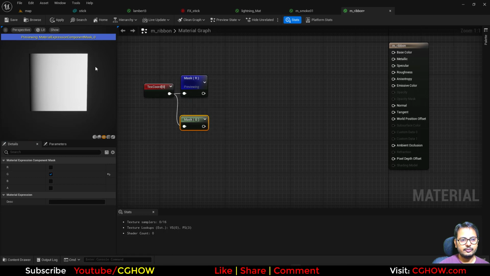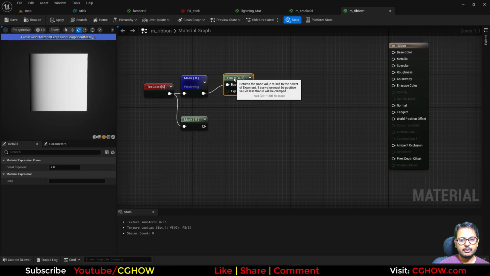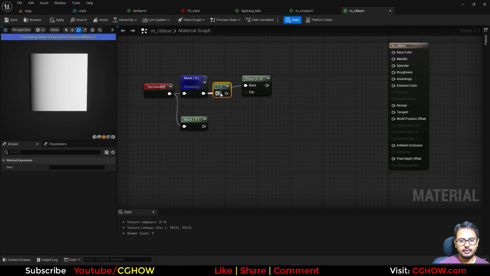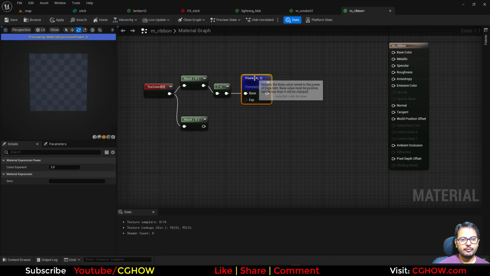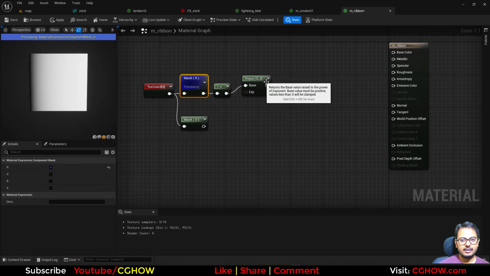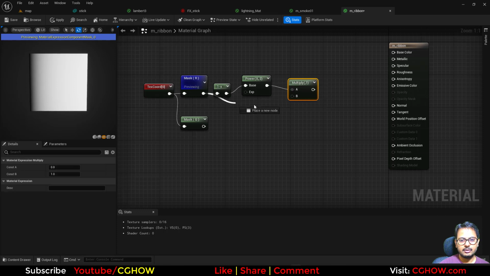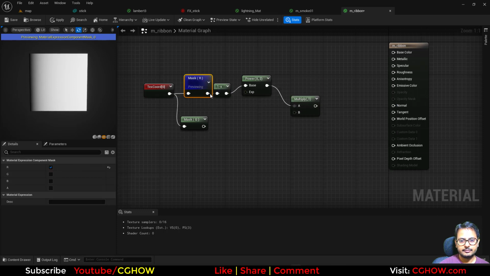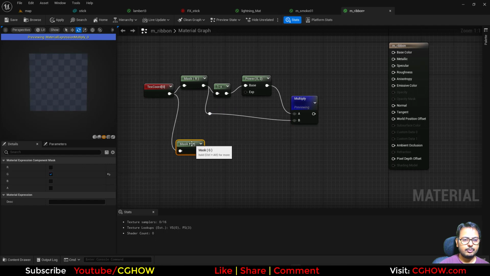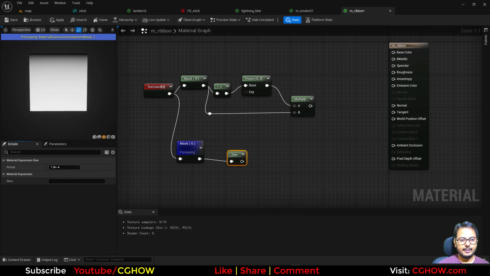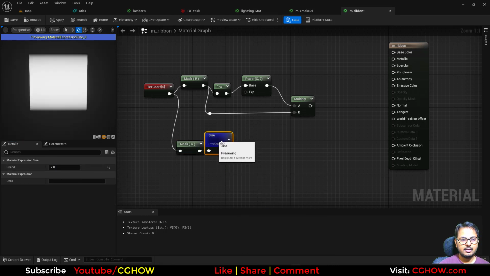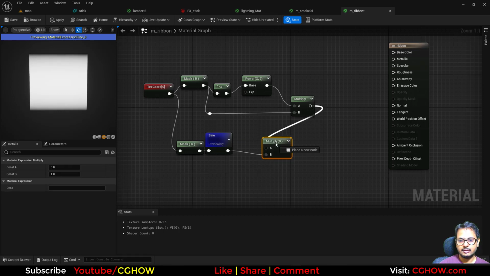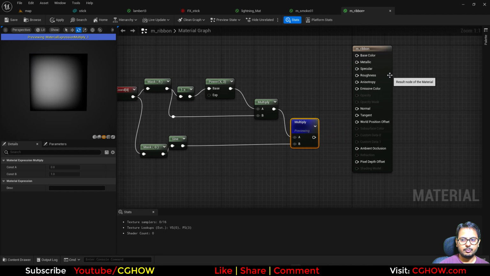So I want this to fade from both sides, but from the back, it should be more fade. So what you can do, you can take the power for the, actually take the invert, then power. So the back side is more faded and this front side is less faded. And you can multiply these both, back and front side. So you will have the output. Then you want to fade top and bottom. So you have this green channel. Take the sine, make it 2. So it will be for both sides. Then you can multiply this with this. So you will have this output.